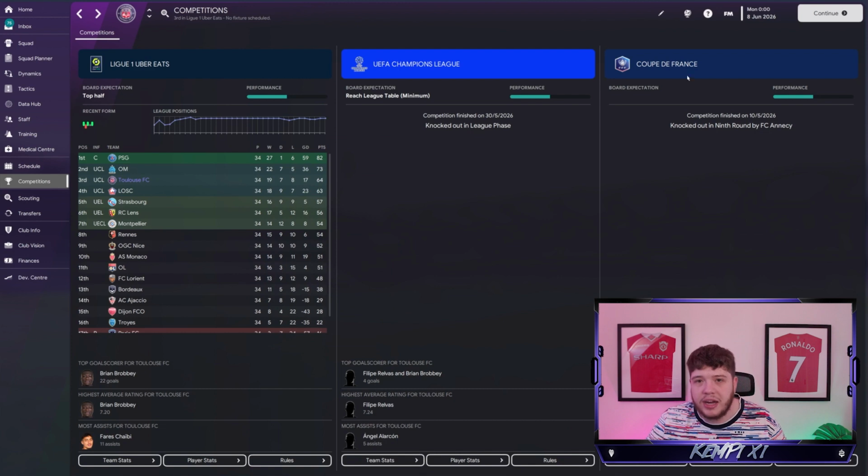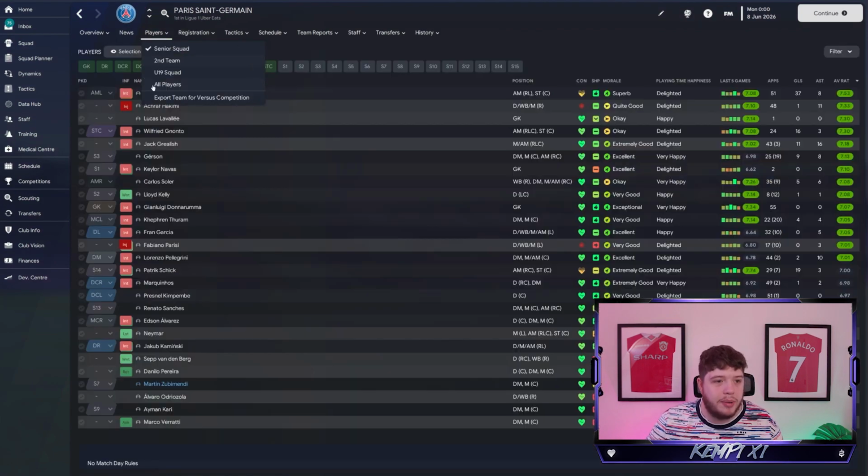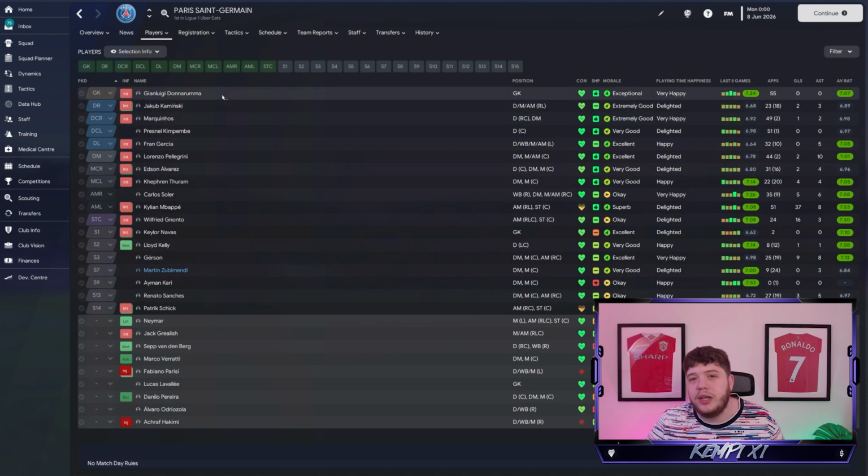I want to get that Coupe de France trophy. That's what I'm aiming for the last season. I mean, we aren't going to get Ligue 1 and PSG. They're a bit too good. I mean, they've still got Mbappe. They have still got Mbappe. I mean, we can't compete.